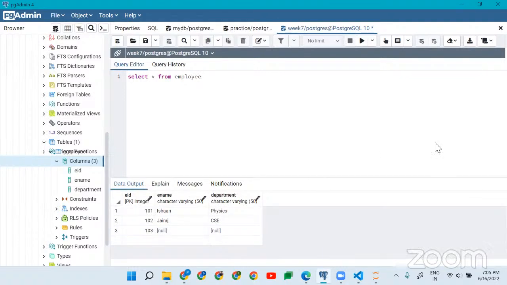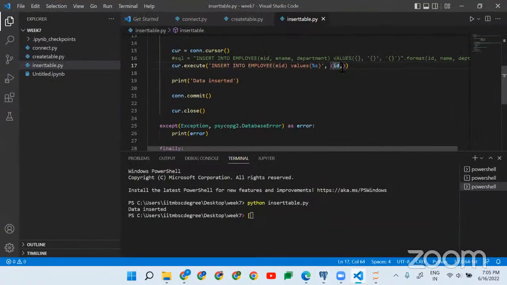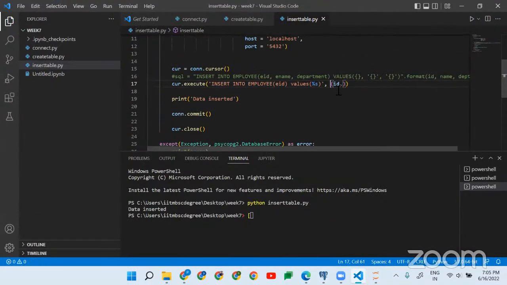So insertion is clear to everyone, right? Here the tuple is mandatory also. This point is important. The tuple is required. If you want to avoid these things, you have to write it in this way. You can write in this way also. So I think insertion is clear to everyone.